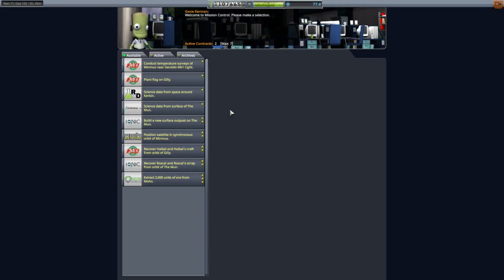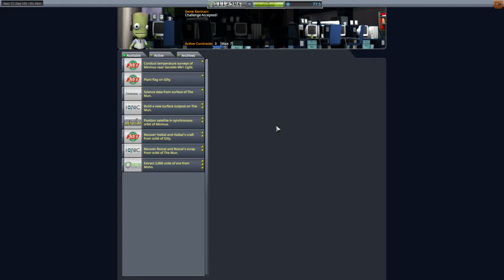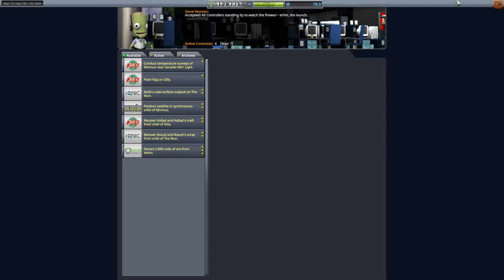What do we got for mission control here? Recover from orbit of Gilly. No thanks. Recover scrap from orbit of the moon. No thanks. Plant flag on Gilly. Been there, done that. Science data from space around Kerbal. Oh boy. That sounds hard. We'll do it. Science data from surface of the moon. We'll do that too. Okay.